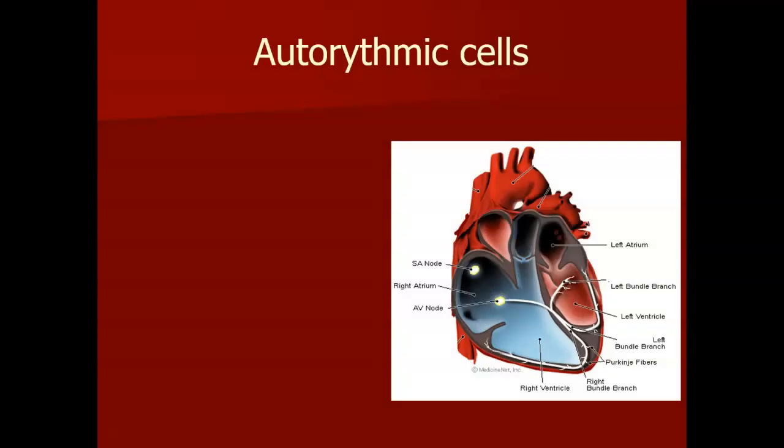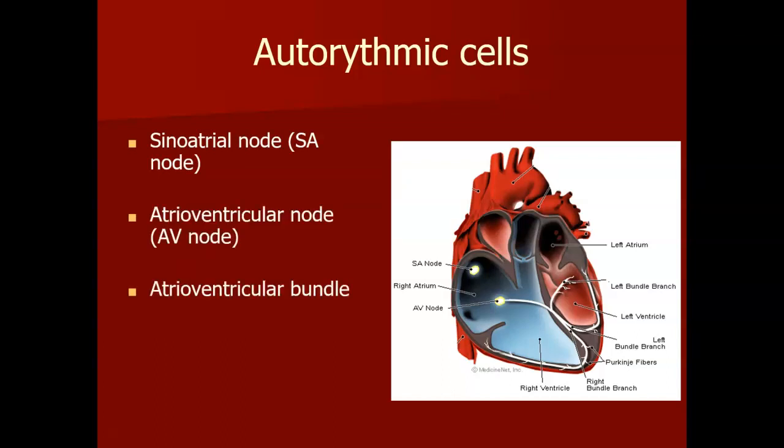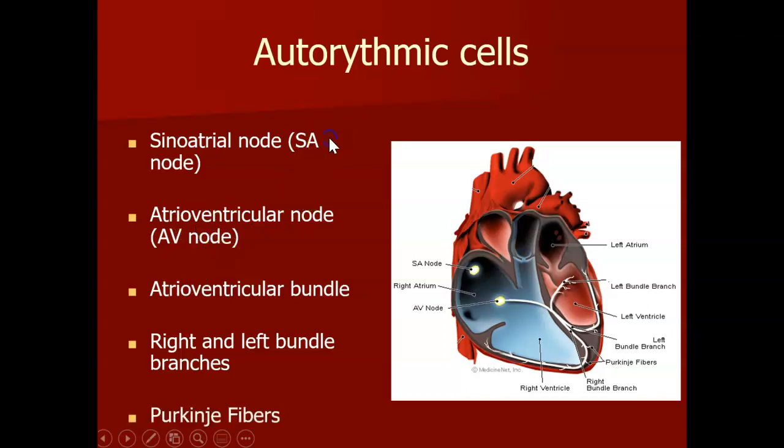So let's look at what's going to happen here with the electrical signal as it travels through the heart. There are a couple different parts or groupings of electrical cells that are found within the heart. And there's a diagram that is posted. You can print that out and use that to help you write these in if that's helpful for you.